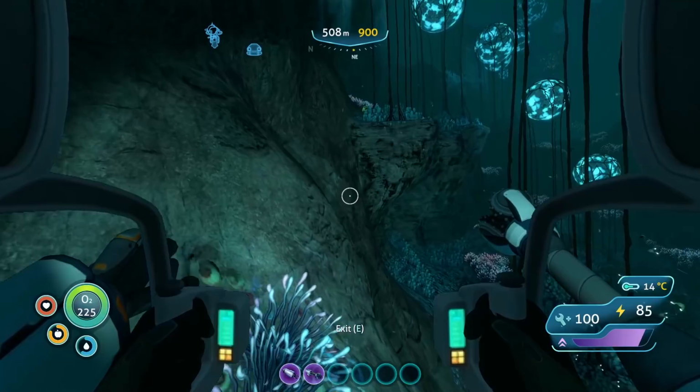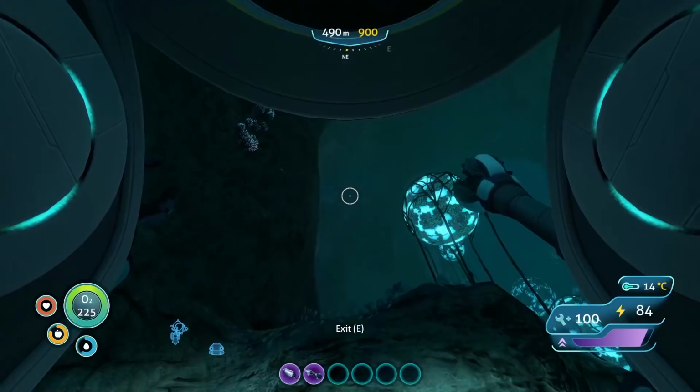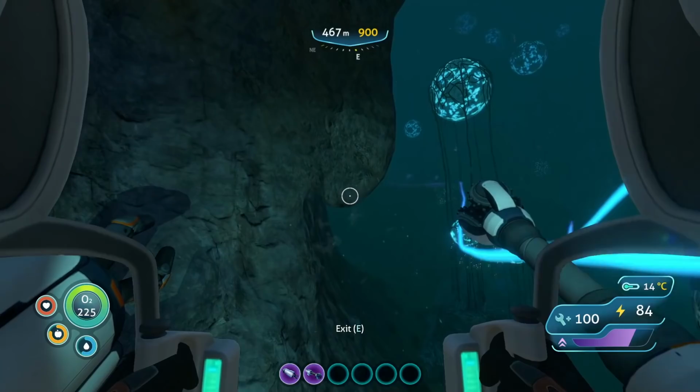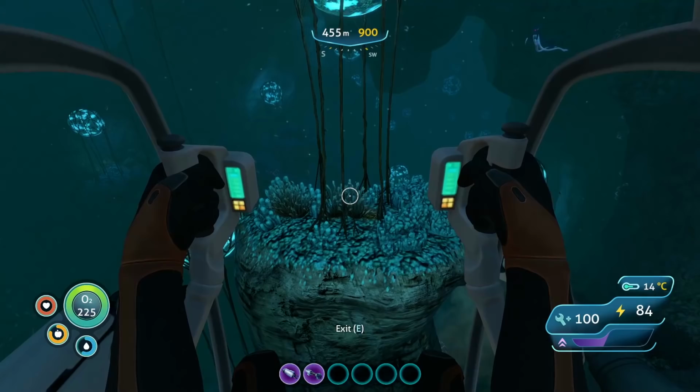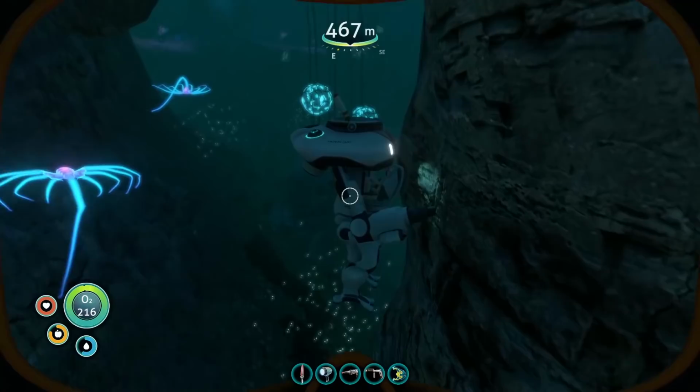Can I walk on that slope some? I can. Will I be able to get out of here? That's the question. Let's see if we can get at least up the slope over here that we came down at. If this is where we came down at, actually. It's right behind me. It's right next to me. Yep. And I'm outside of it. And we need to move. And this is gonna suck. All right, let's just get out of here.